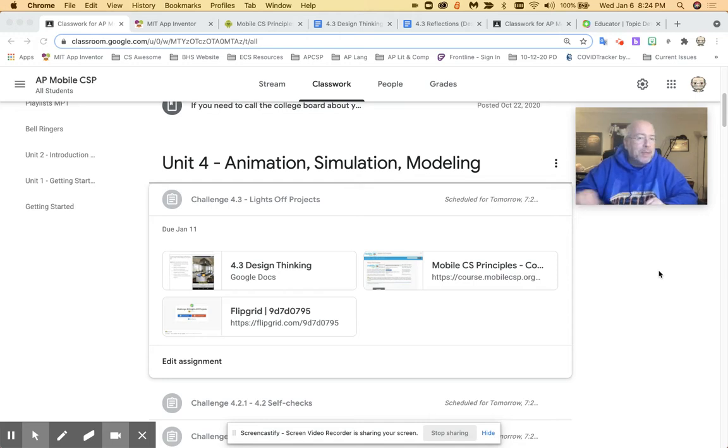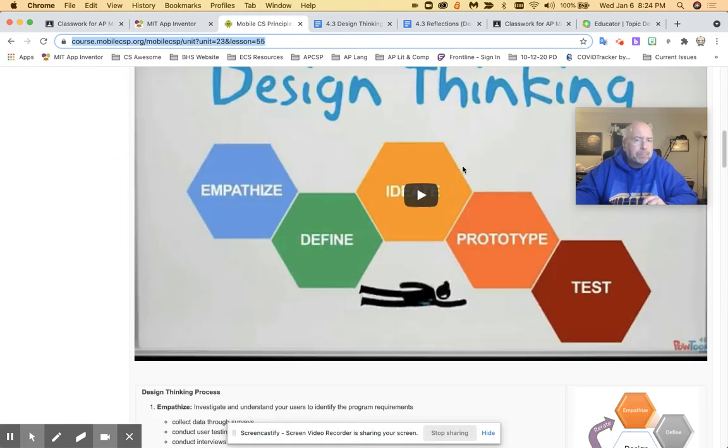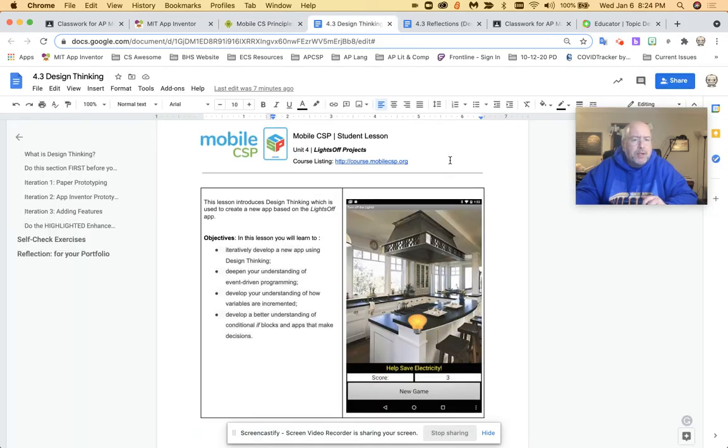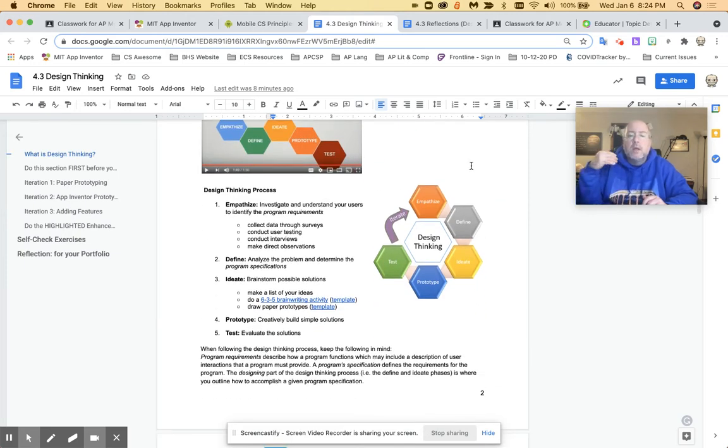And we're going to examine something called design thinking. Design thinking is kind of neat. It is talked about in the lesson right in here, and they go into some detail around here. It talks about the process that real programmers use to create new apps. They don't just sit down and start throwing code out. Actually, code's like the last part of the process. First thing to think about is what are we trying to do and how are we going to do it? Then they start coding. That's what we're going to do today.